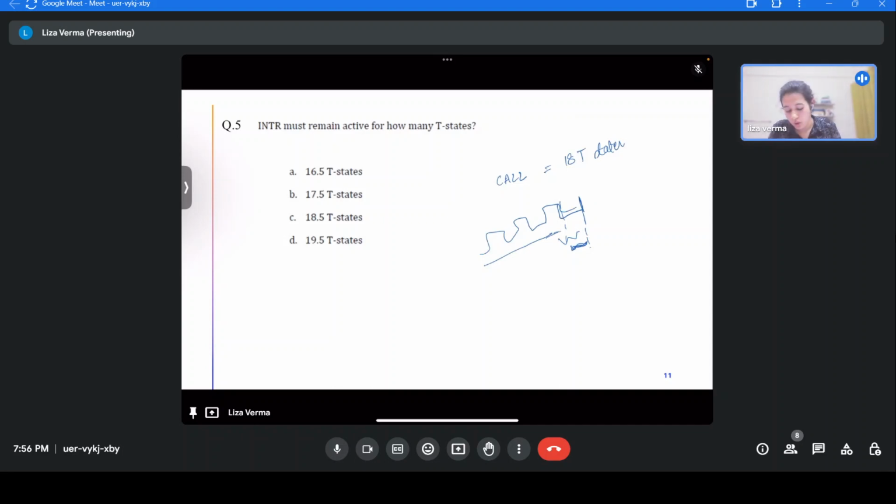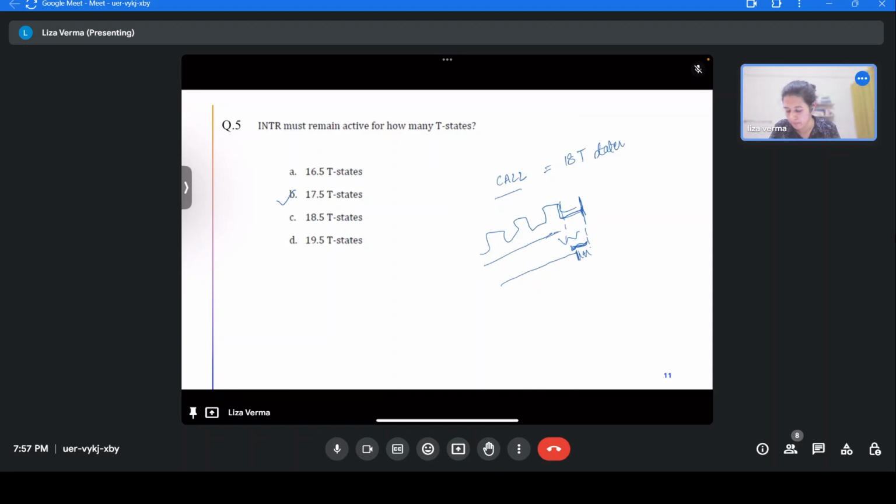Originally call is 18 states and will be completed there, but the microprocessor can identify any interrupt that has occurred. So ideally 17.5 T states, not 18.5. After 17.5, it is kind of done with the instruction. So the correct answer would be 17.5.